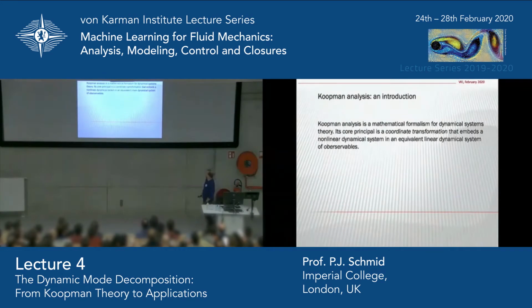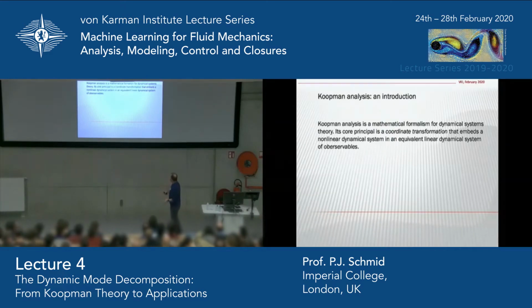Okay, so Koopman analysis, a very brief introduction. Koopman analysis is a different way of looking at dynamical systems, very different from the Poincaré type of viewpoint that we learn in mathematics. So the Poincaré is very much state-based, state vector-based. We go for equilibrium solutions. We linearize around the equilibrium solutions. We look at the Jacobian. We look at the eigenvalues of the Jacobian. We do fixed point analysis and so on, bifurcation analysis. All of that is in the Poincaré viewpoint.